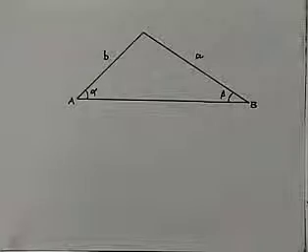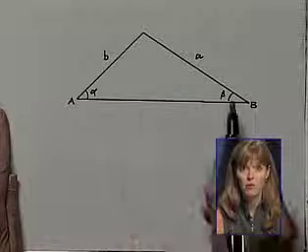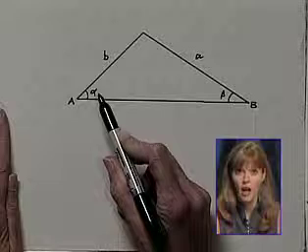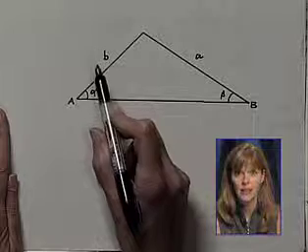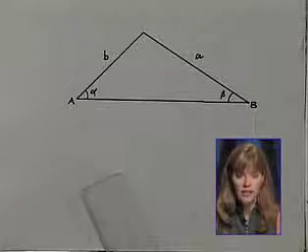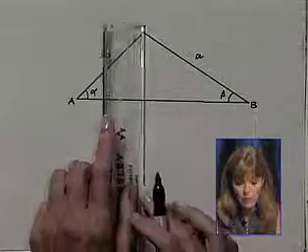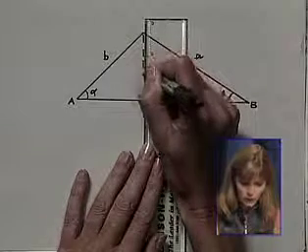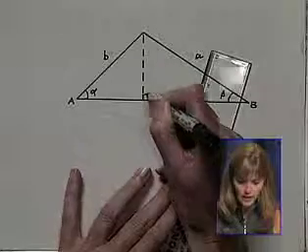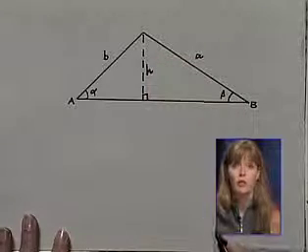Now let's begin by looking at a triangle which has standard labeling. Here I've labeled vertex A and vertex B, angle alpha and angle beta, and of course the side opposite angle alpha is labeled with an A, and the side opposite angle beta is labeled with a B. We don't necessarily know that this is a right triangle right now, but I can drop a perpendicular from the third vertex. So what I've formed then are two right triangles. I'm going to label this with an H for the height of the triangle.